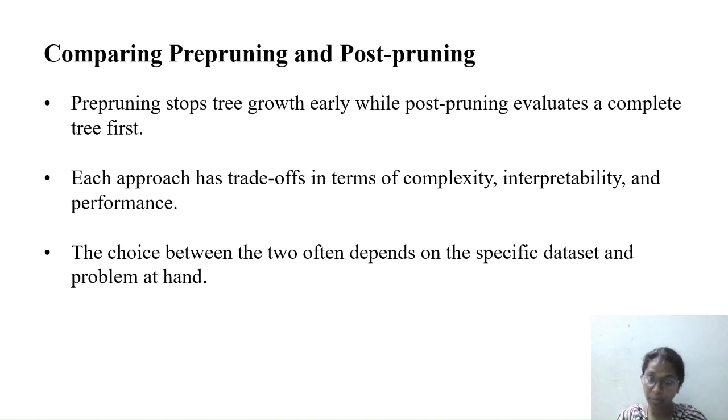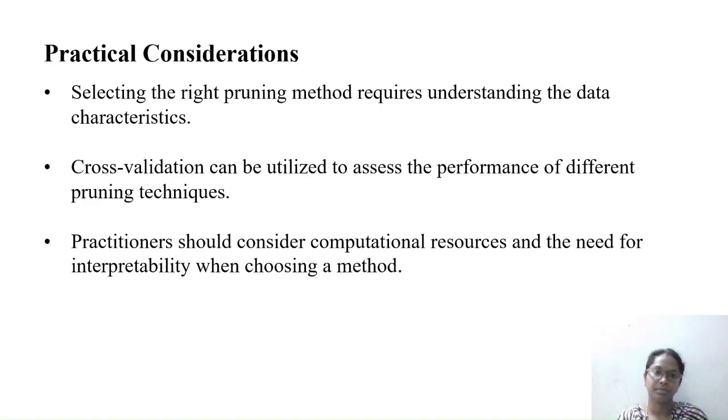Comparison between pre-pruning and post-pruning approaches. Pre-pruning stops the tree at an earlier stage, whereas post-pruning evaluates a complete tree first. Each approach has trade-offs in terms of complexity, interpretability, and performance. The choice of whether to use pre-pruning or post-pruning depends on the specific data and the problem that we are going to solve.